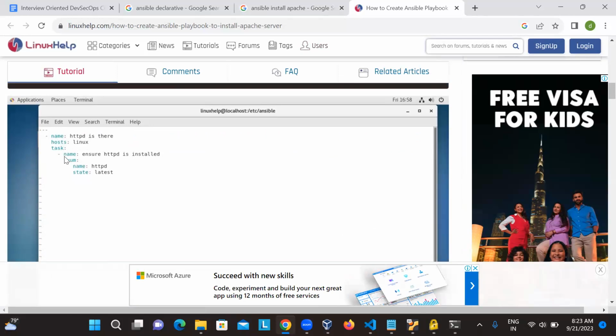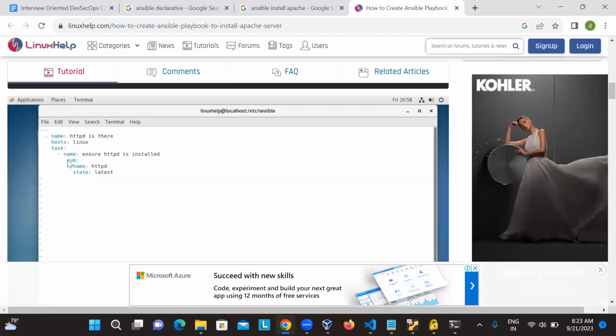Here he is just telling, okay, in this machine, there is a task. The task name is ensure HTTPD is installed. HTTPD is one of the lightweight web servers in a Linux machine. Okay, and for that, use a module called yum. And while using the yum module, make sure the HTTPD state is present or latest. Latest means it will make sure the latest version has been installed.